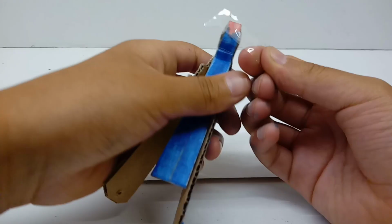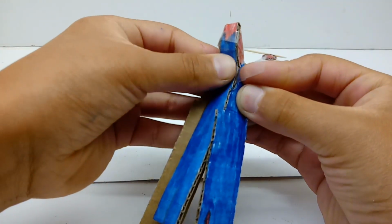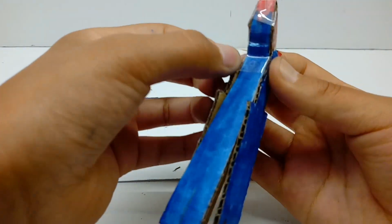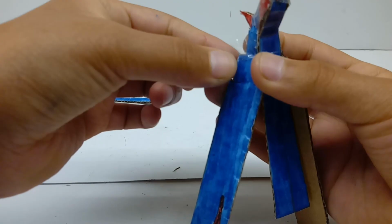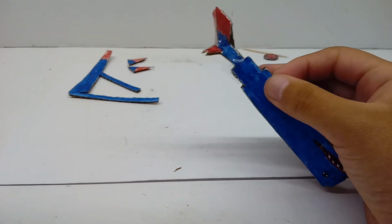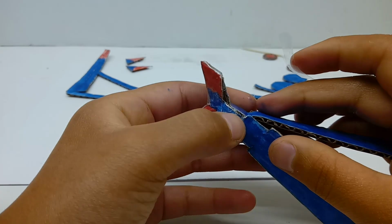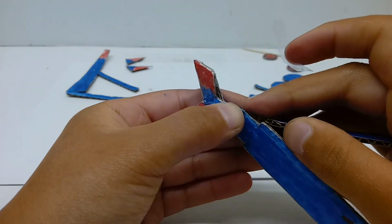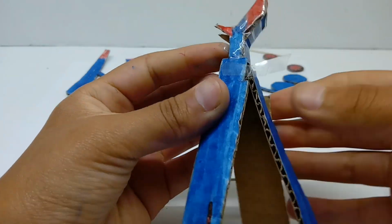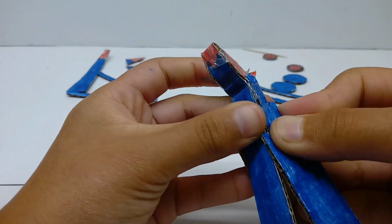Okay, so then take some more tape and attach it about there, I think. You see this bend, you're just going to fold over your tape around here, and practically do the exact same thing over here, about like so. Now you might need to cut off some tape. Basically do that with every single attachment we do. Then take some tape and bend this piece a bit up alongside this little notch, and then fold this a bit down. Take your tape and attach it onto one of these sides, fold it over onto this piece, and do the exact same thing over here.